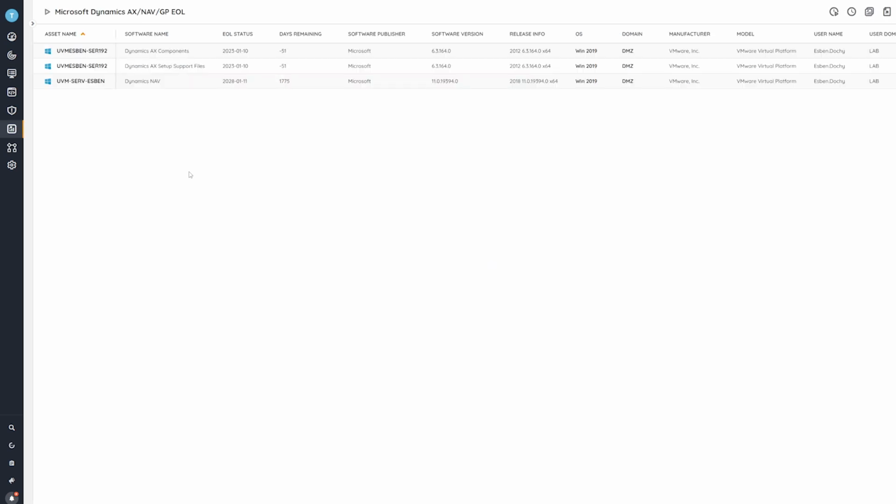Now, if you want to grab this report, all you need to do is head over to your site. If you have Lansweeper already, then it's already there, as I've just shown. If you do not have Lansweeper yet, you can head over to lansweeper.com, start your free trial, and then start scanning your own environment. Try this out with your own data, or even use our demo environment to take a look at what Lansweeper would look like.